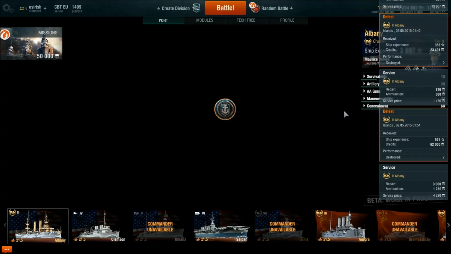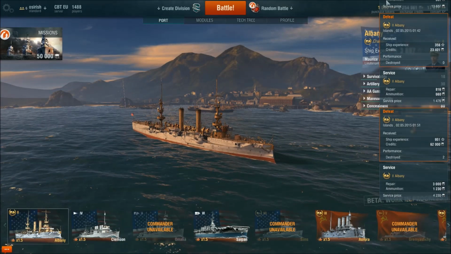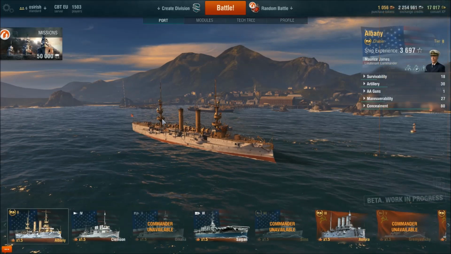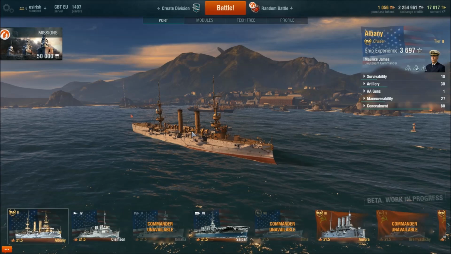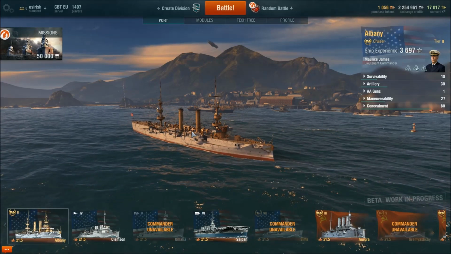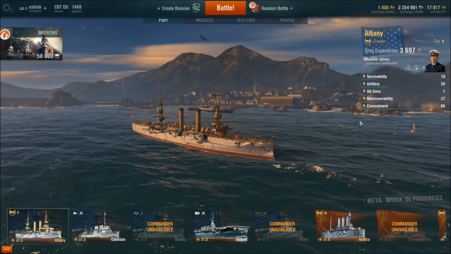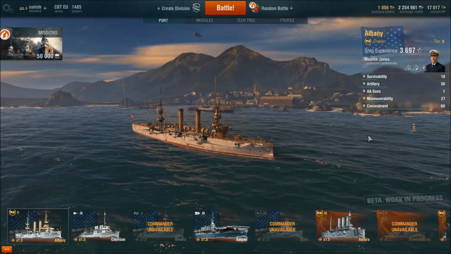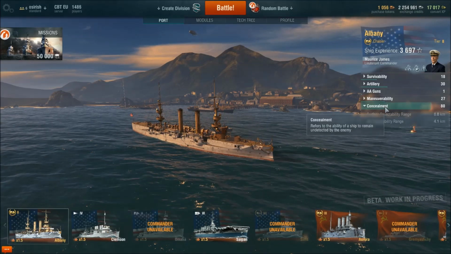The one thing that really hurts it is the lack of gun range. The lack of view range combined with the lack of gun range means it can be quite frustrating to play. But on the other hand, there's lots of different playstyles. You can take this ship in near an island, use it to poke around the corners, take your shots and reverse back into cover. So there are a few different ways you can play this ship, or you can just play it like a standard cruiser.